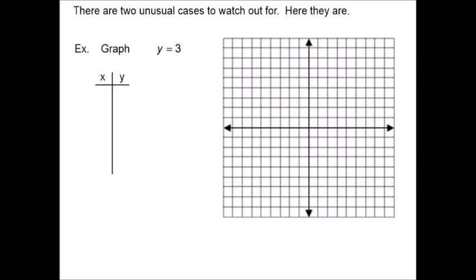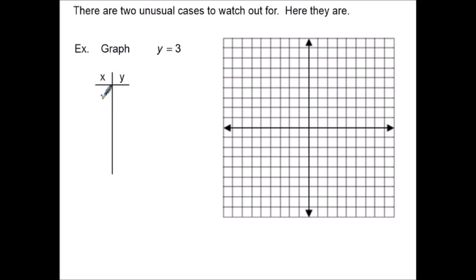Now remember in the objective, there's 2 unusual cases to watch out for. In the objective, I mentioned the x equals number and y equals number possibilities, and basically, there's our weird cases. Now again, I'm graphing y equals 3. Notice we've got away from the fraction, so I don't have to worry about picking multiples or anything anymore, so I can go back to picking relatively nice numbers, or honestly, any number that I felt like.